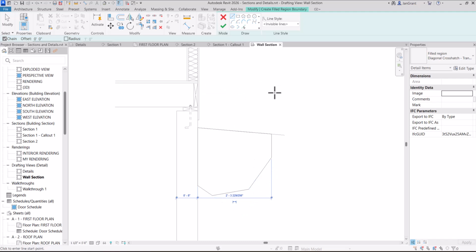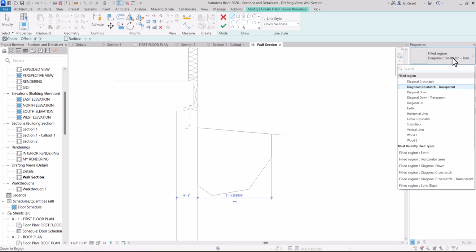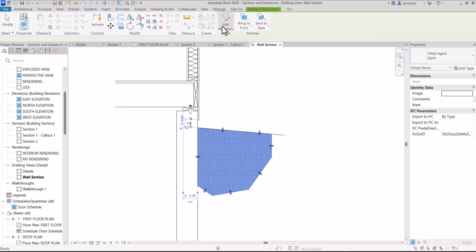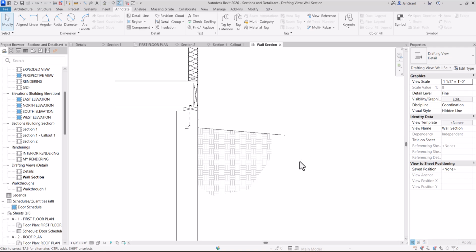And we didn't put a hatch pattern yet in there, or fill the region, because they're under properties right here, under properties. Now, I didn't have earth in here. I didn't have earth, so I had to load it. So hopefully you have it, but just in case you don't have it, I'm going to show you how to load it. But if you do have it, go ahead and click earth and then pick the green check mark and you should see the earth. Now, that was a little bit weird that I didn't have the earth because that's usually in the software.